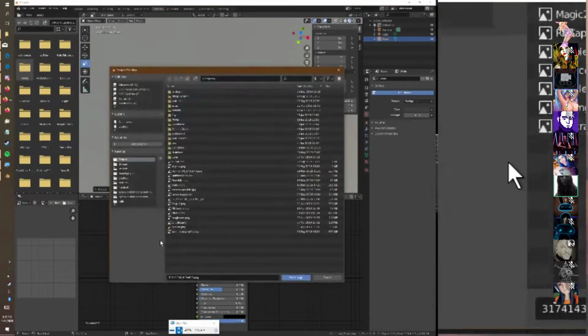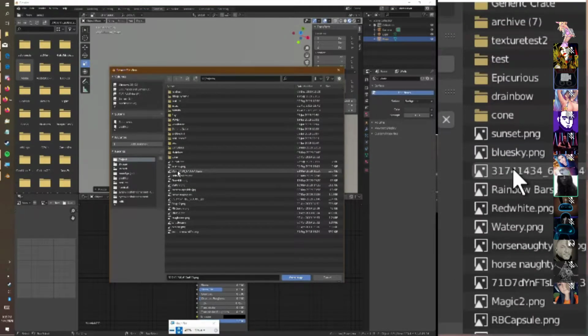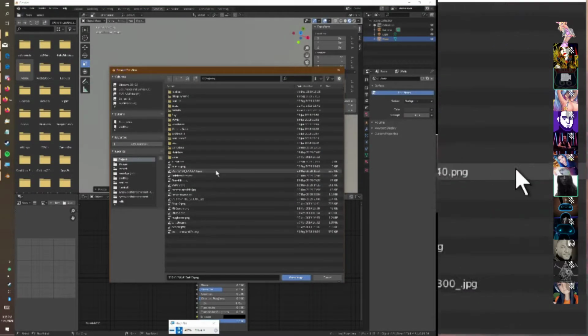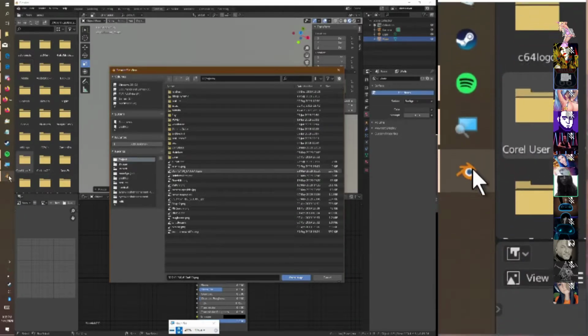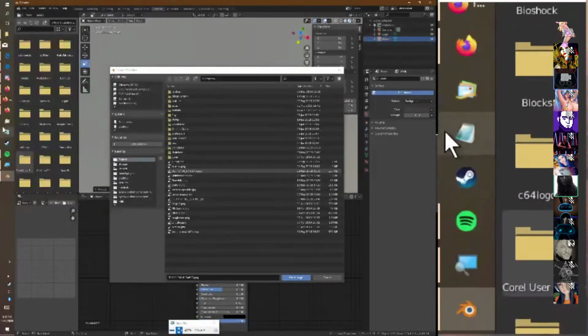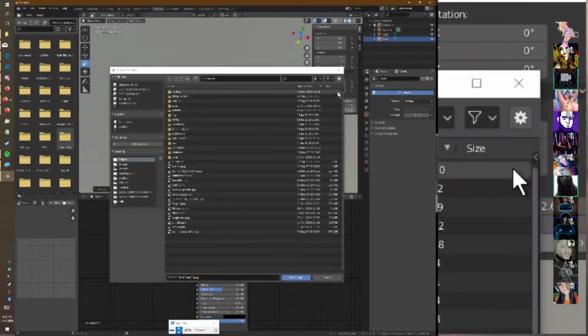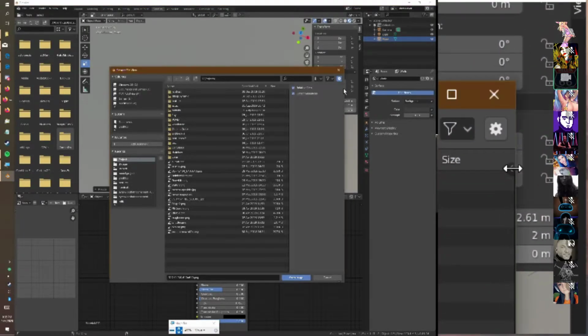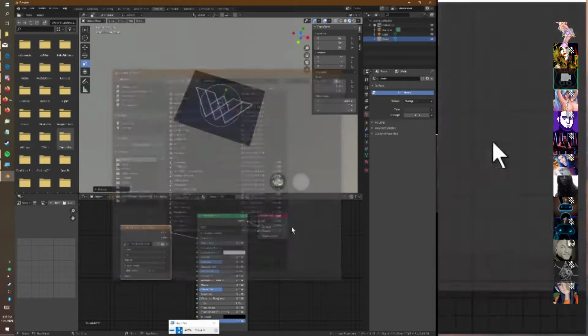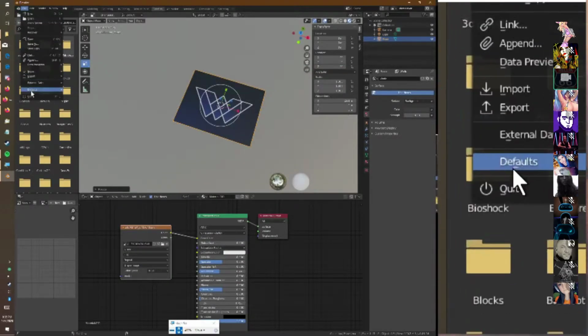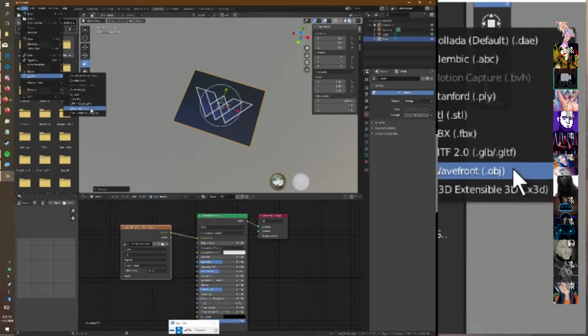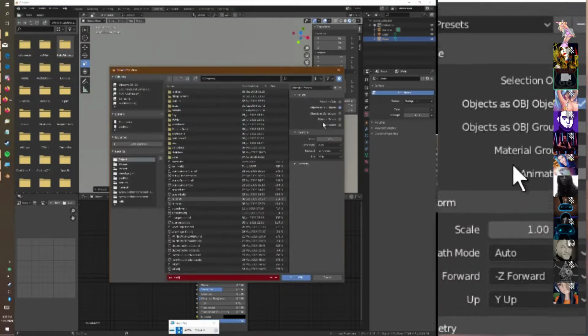And at least in 2.7, when you export an OBJ, you can set the export to copy whatever texture to the directory that you export it to. Oh, really? Okay. Yeah, so there's a handy method for that. When you're doing that, there's a pop out right here. When you go to export, this little side thing right here is really important.